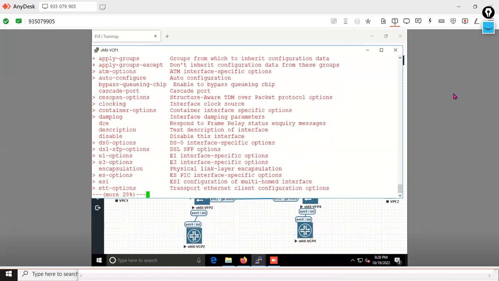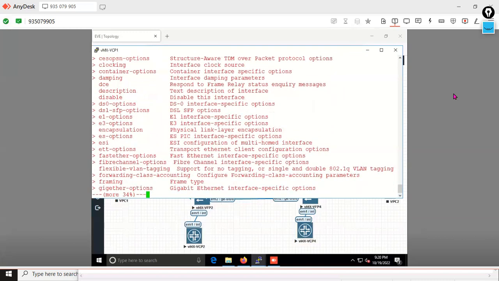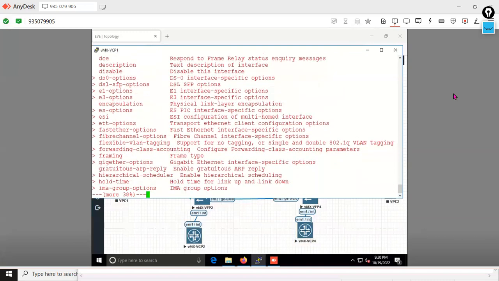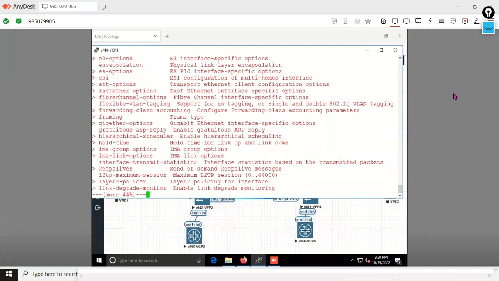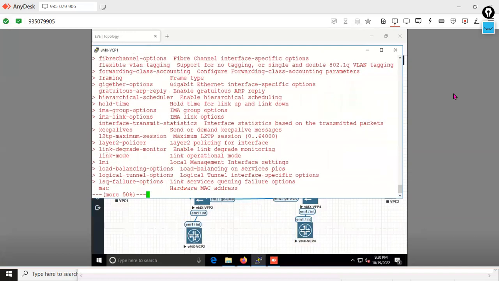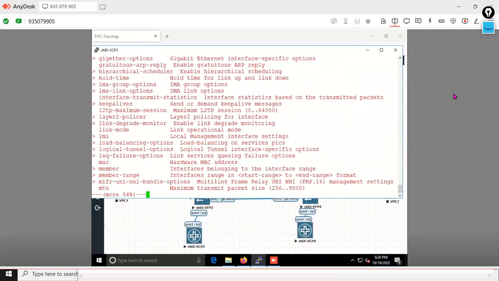Now put a question mark. How do you put the members inside? We have member, we have interface belonging to an interface range, and interface-range with starting range to end range.